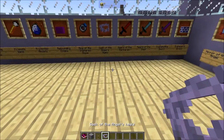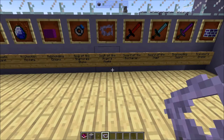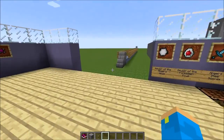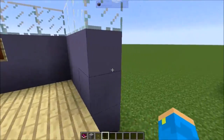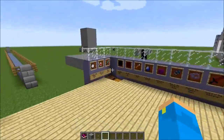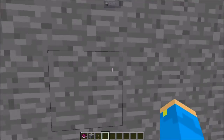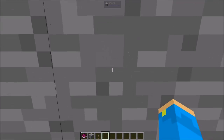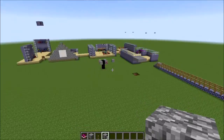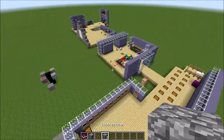The sash of the angel's heels is like Boots of the Traveler on crack — it does a lot of step assist. You can equip that to your sash spot. It basically gives you one block to three block step assist normally. But if you want to step assist something even higher, all you have to do is walk at it and it will step assist you all the way up to the top. I step assisted all the way to the top of a tall structure — pretty cool.